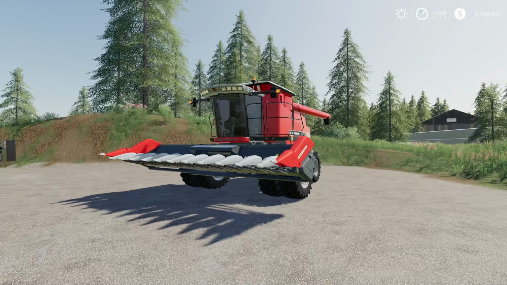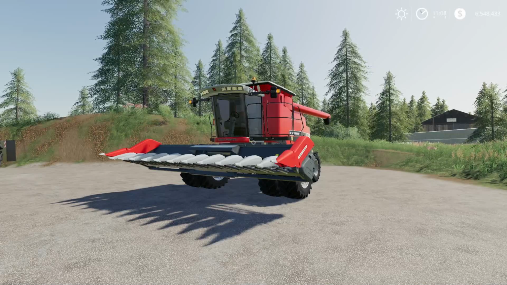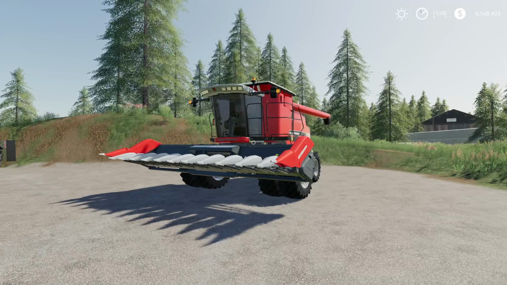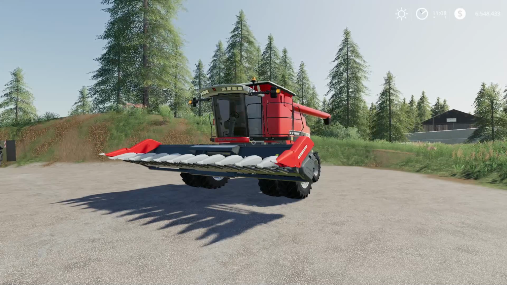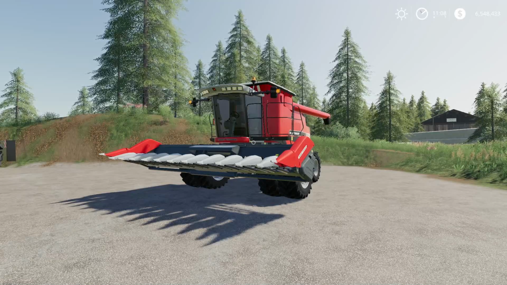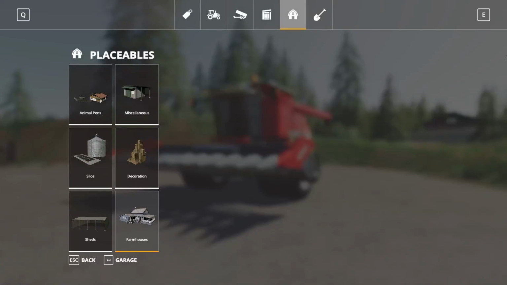This is by FBT Modding. This is 26.62 megabytes to download, and this is for all platforms. So there are 2 harvesters in this and several headers. Each harvester is 13 slots if you're on console, and each header is 3 slots if you are on console. So let's go ahead and take a look at these in the store.